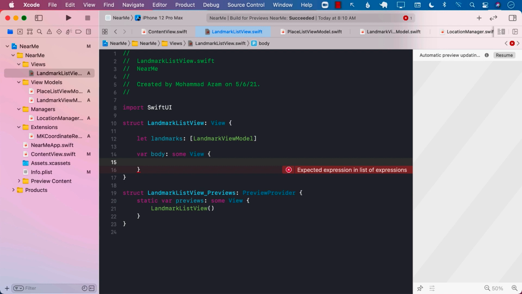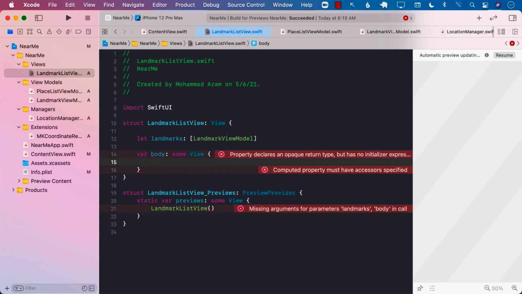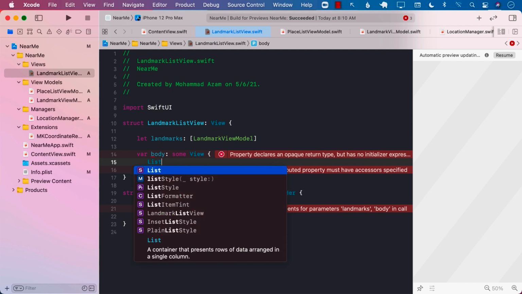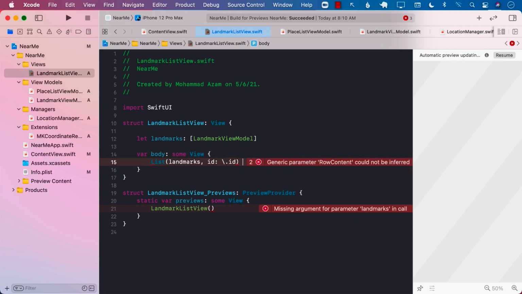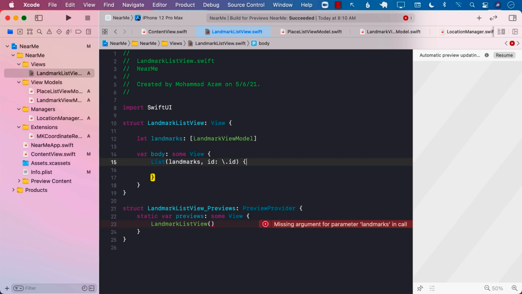So in order to create a landmark list view, you should pass in an array of landmark view model. We're going to create a list and pass in the landmarks. And for the ID, we're just going to use the ID, which is already a property on a landmark view model.